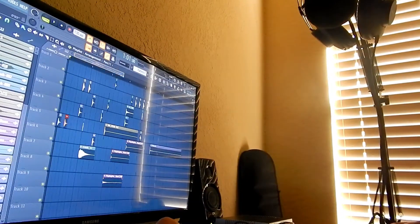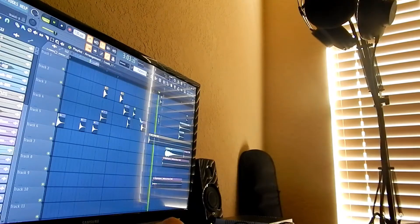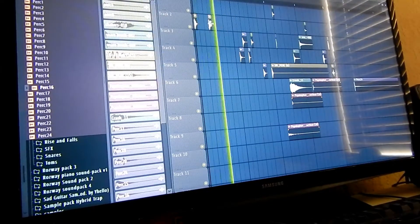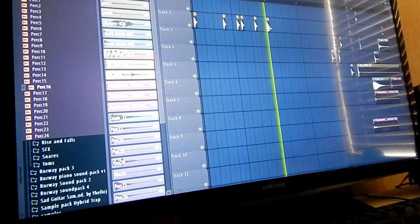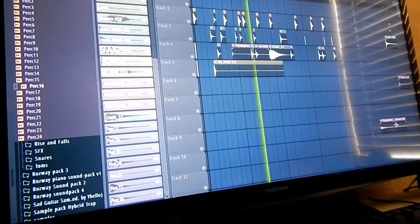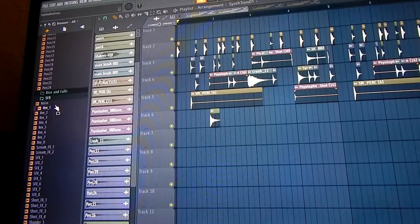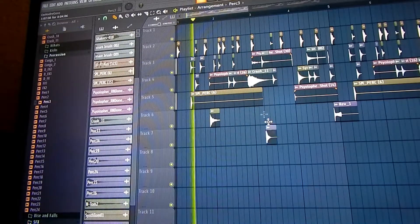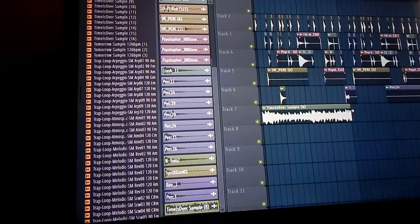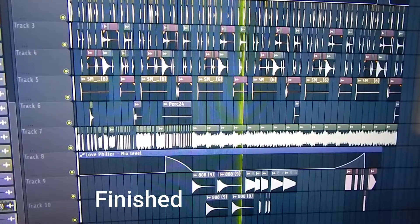Basically pretty much all I'm doing right now is setting up how I want the beat to go, and then I'll just be getting to the actual melody part. I didn't want to use any VSTs or anything like that, so I just ended up using some sounds I got from a street sample pack. I put some effects on it, looped it, chopped it up, and used it as the melody so that it's at least not vague but a little more towards the organic type of feel I'm going for.